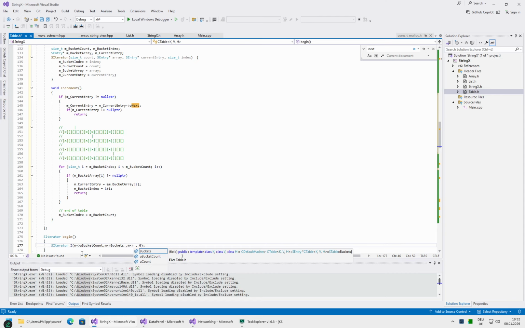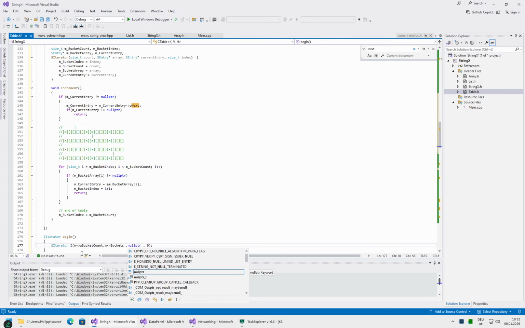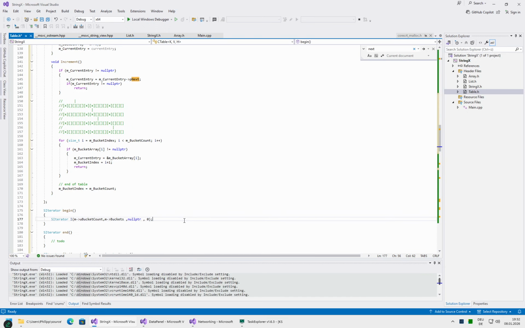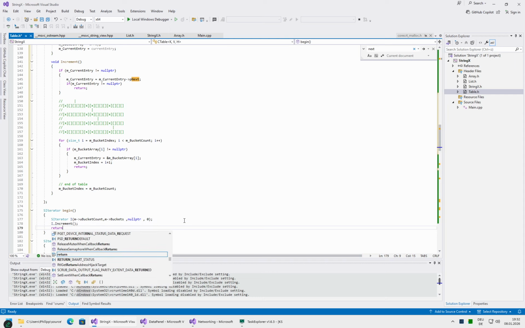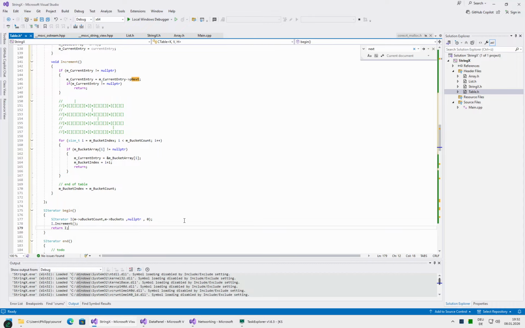Here null. Right, then we invoke our increment function, i.increment, and you can return as iterator. Sorry, you can return I, just I.